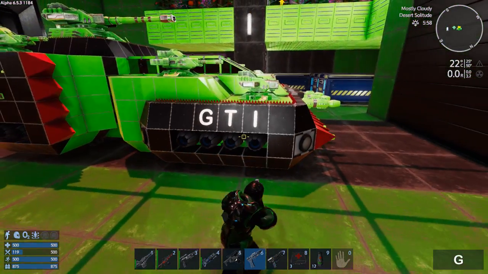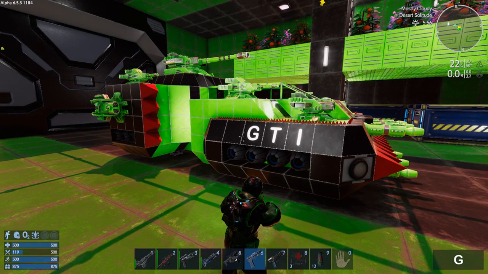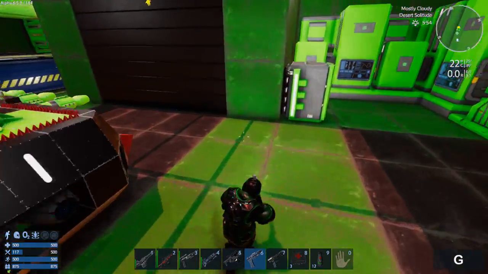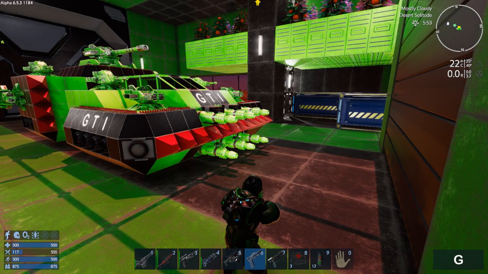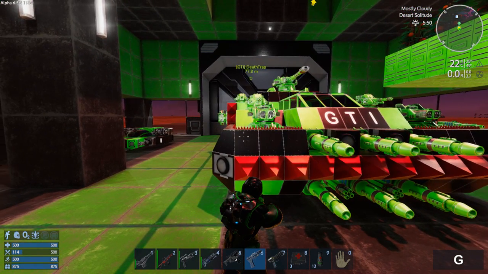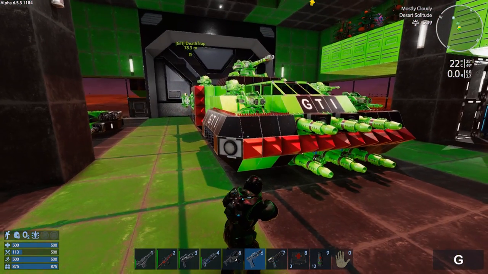I'm still not convinced about the red on the little spikes. I like the ones on the front. I'm not so sure about the ones on the side, though. I'm thinking I might paint the rest black. Leave just the ones on the front red. Oh, and paint down there.